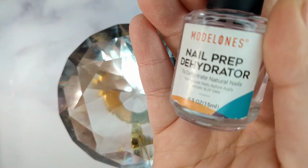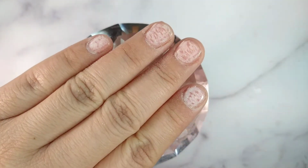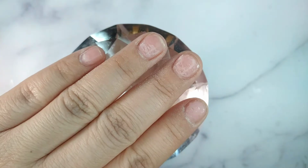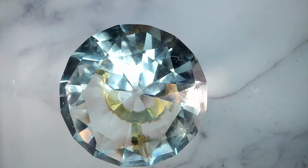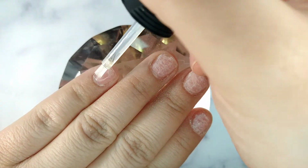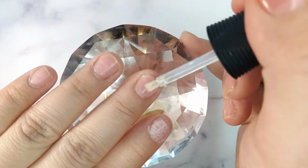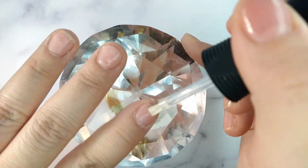And right now I'm applying the nail dehydrator to remove any excess oil on top of my nails, because I applied that beige gel a few days before doing this nail set, so I really need to do that. And I'm also applying the nail primer. Today I use the brand from Ollie, and I apply 2 coats. This will help to melt the gel that I already have on my nail to blend it in together with the new product that I'm gonna apply on top.